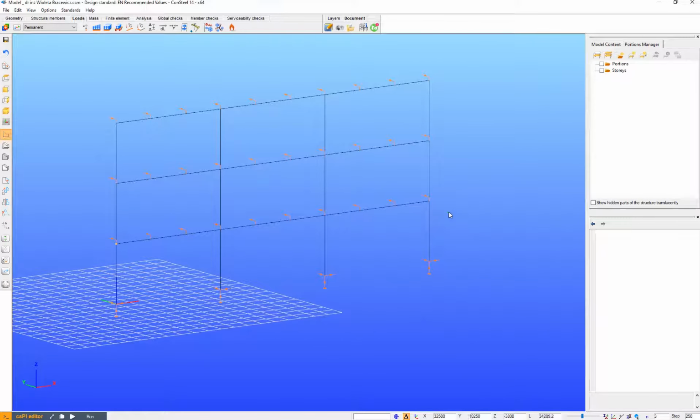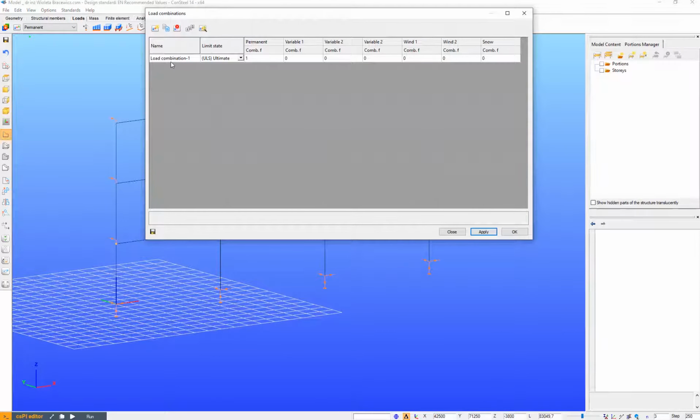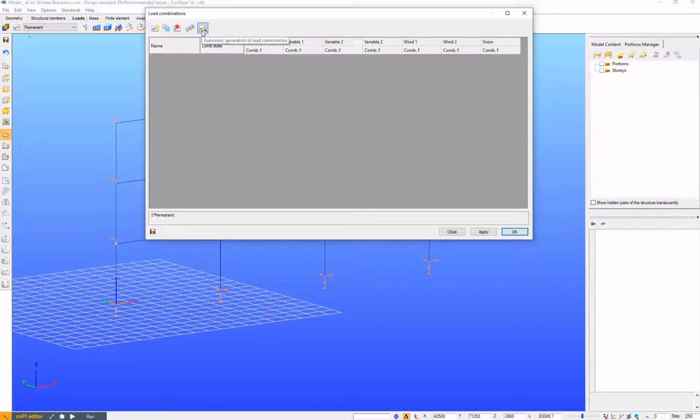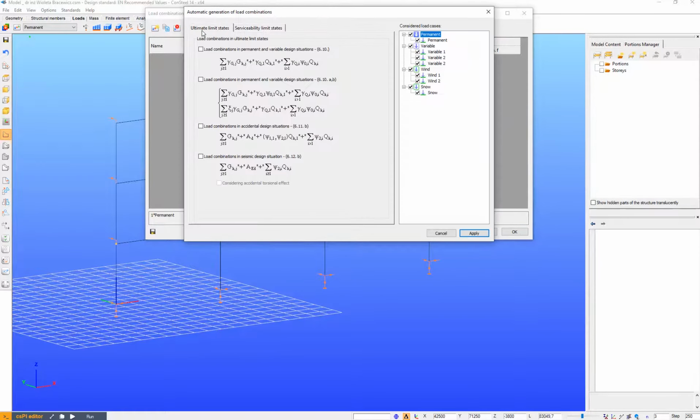What is left is to create the combinations and then put the appropriate loads into our model. Okay, this is very simple. We open the load combinations window. We're deleting the predefined row and then going into automatic generation of load combinations.